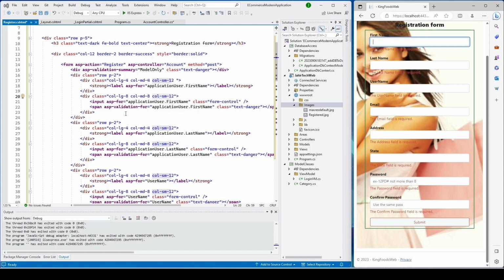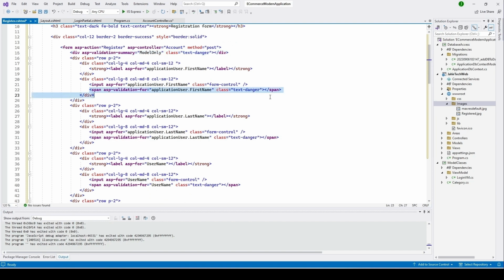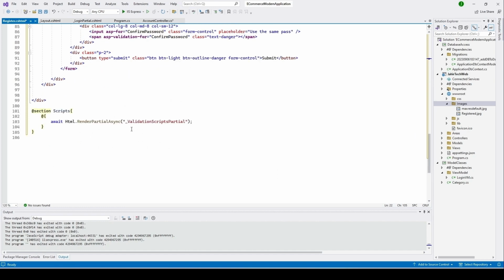Here you can see we also added a span with ASP validation, right? This ASP validation is also validating the field for our first name. So we said our first name is required in order to submit the form. Then we need to also include this ASP validation tag to verify. To verify, we need three things. We need to include this on the view. We also need to include this on the view under the input level, because it's not under the label but under the input tag. Then we also need to include this validation under this section.